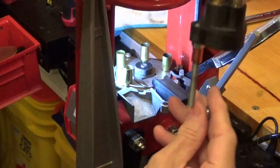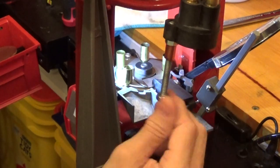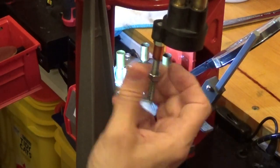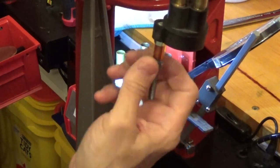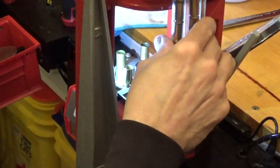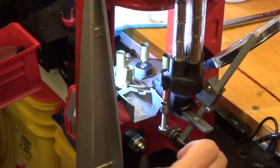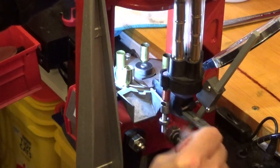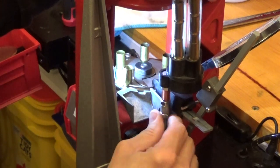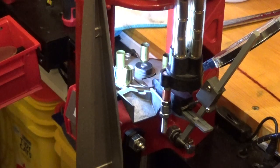Oh, wait a minute. We're going to put that nut back on. That goes above the carrier. Go ahead and thread that all the way up against that tubing. Okay. Put it through the hole. Take the nut on the bottom side. Run that up. You guys know the routine. Let's go ahead and tighten that up.